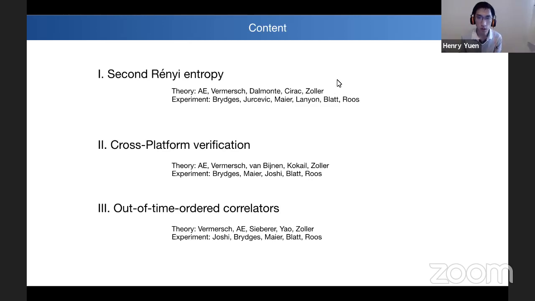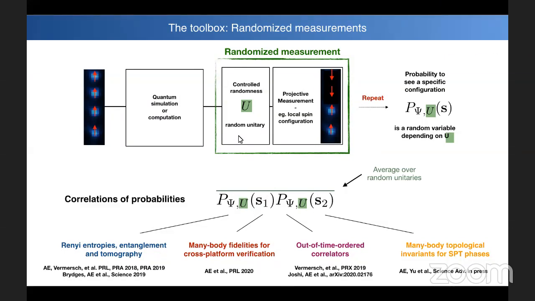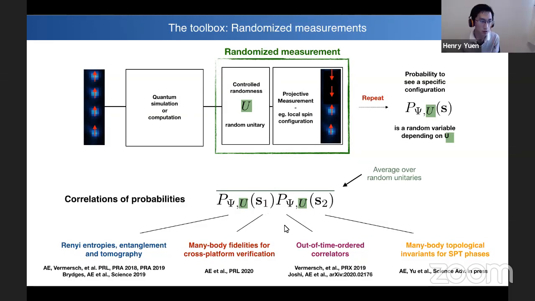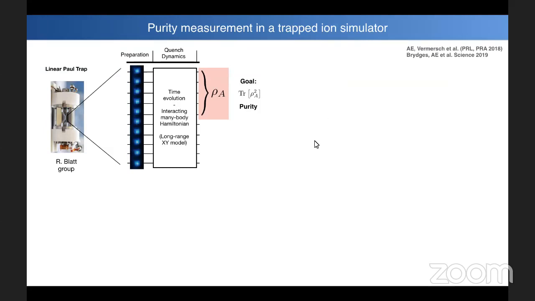Question from the audience: On the previous slide, for these correlations, you have the choice of S1 and S2. For these different applications, are you just picking different ensembles of unitaries U and also different choices of S1 and S2? Yes — you can pick different ensembles, you can pick different S1, or typically you can also sum over different ones. I will show in the next slide in more detail what exactly S1 and so on are. It will appear again in the course of the purity measurements.